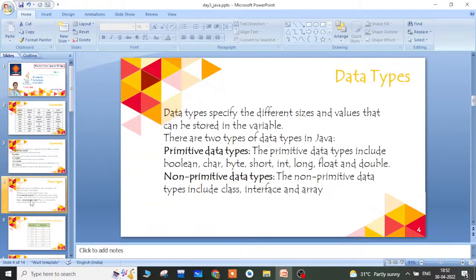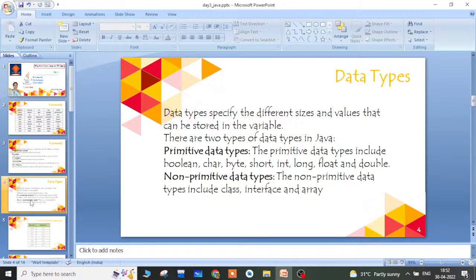So now the next topic is data types. Data types in programming languages are used to specify how much memory we require for keeping information in a program, and what type of data we are going to use in our program. That is covered by the data types concept in any programming language. Coming to Java, we have two different types of data types available. One is the primitive data type and the second one is the non-primitive data type.